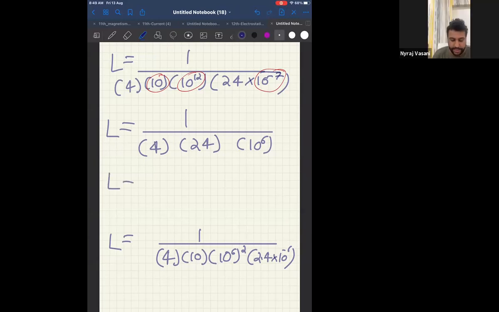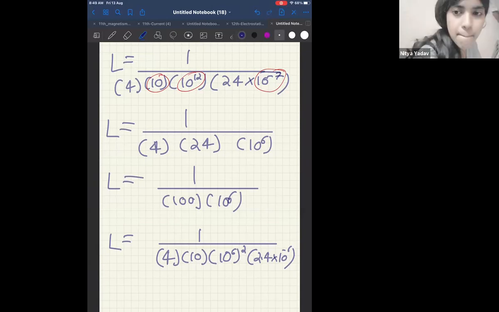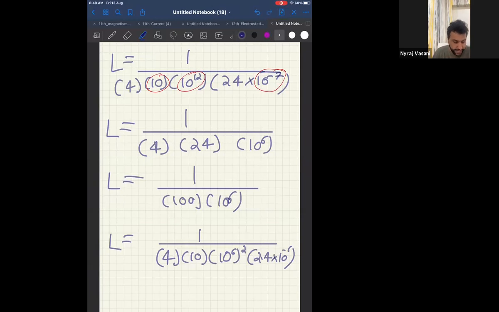Now I will take 96 approximately as 100. Now can you solve? It will be 10 power minus 8. Minus 8, correct. It will become 10 power minus 8. Because if you look at the options, options are directly 10 power only, correct? That means they have also approximated. We will also approximate. Therefore, 100 into 10 power 6 is 10 power 8. 10 power 8 in the numerator will become 10 power minus 8. That's it. Got it?